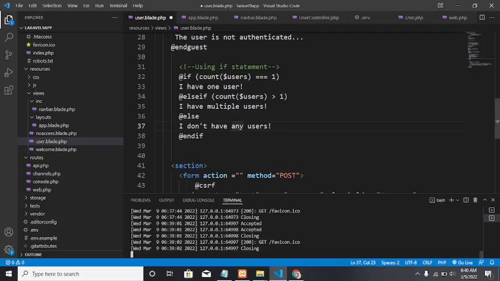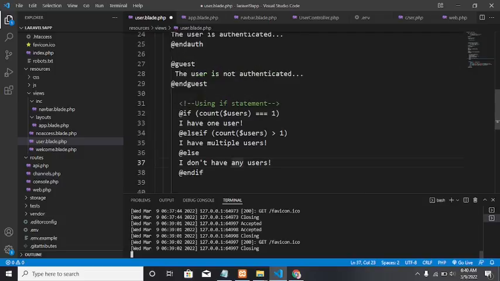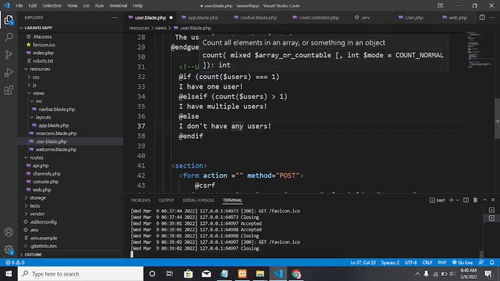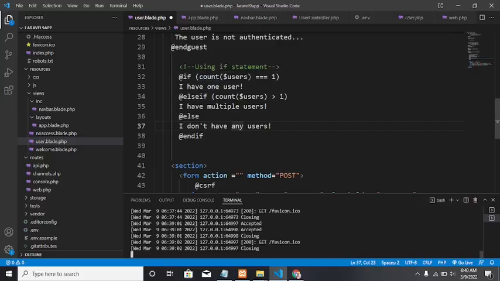You can also use if statements within your blade. For example, I'm having just this particular simple code which checks how many users you have in the database. So it counts using the count keyword. So we can check within the users variable, that is within the database, how many users you have, if you have one user or multiple, or you don't have any users.